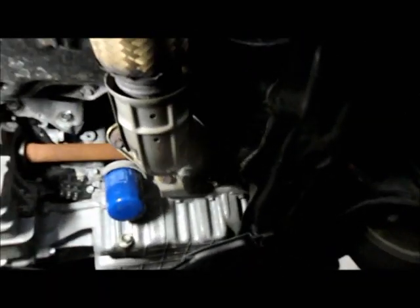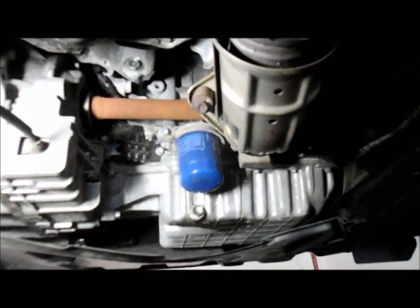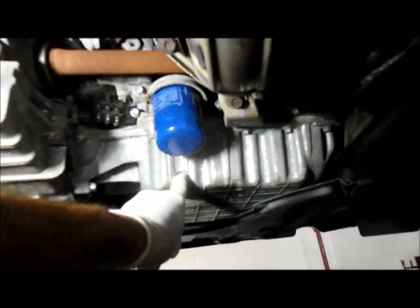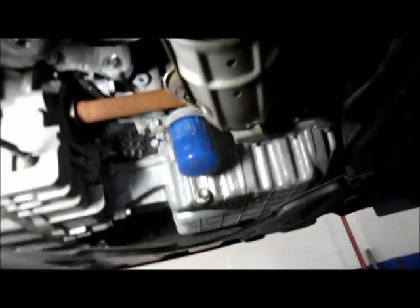Now, looking underneath the car, if you go underneath the front of the car here, you'll see in the back on the right side is where the oil filter is located. That's your wheel on the right side. This is practically dead center. So what we're going to do is unscrew this bolt right here, which is 17 millimeter. We're going to take that out and let the oil drain, and here's your oil filter. So let me grab some tools and I'll get started.